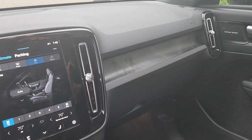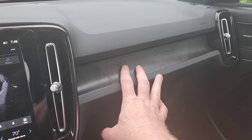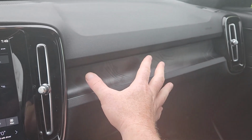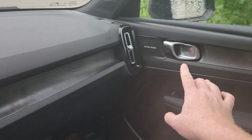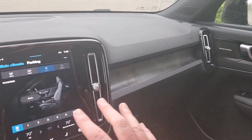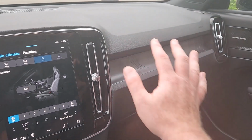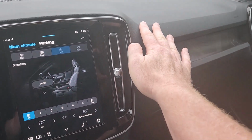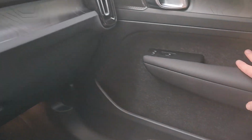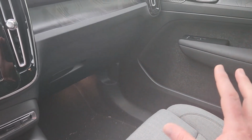And then, look at this dashboard. Now, this stuff is cool. So this is supposed to look like stone or something, I think. Probably stone, but it's plastic, but it's illuminated behind. So at night, this glows a little bit. Really, really cool. It's matched by the same thing that's on the door on both sides, and just a lovely setup. This is beautiful. So if you're going to do black on black on black, you should do it like this. This is lots of contour. This is nice and soft up here. Lots of texture and contour changes, and then you can see this stuff is kind of fuzzy, just a nice texture and feel going on in here.